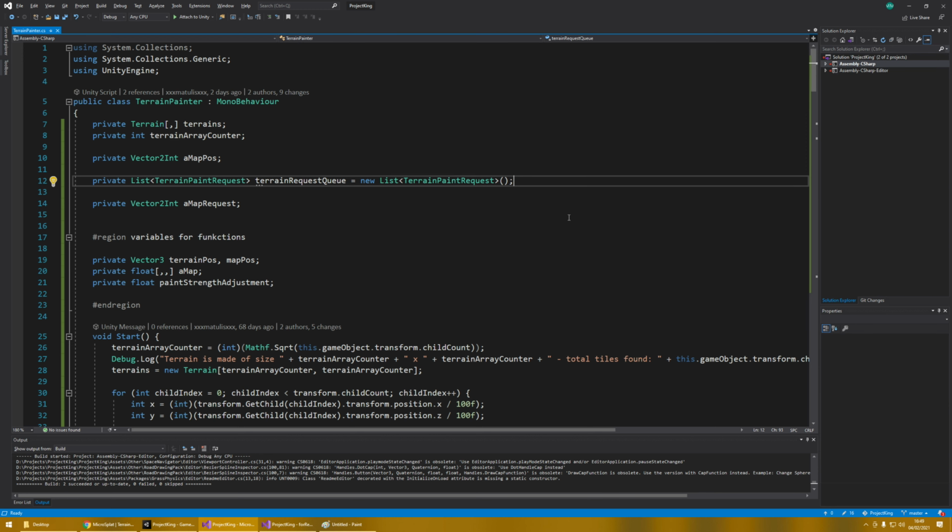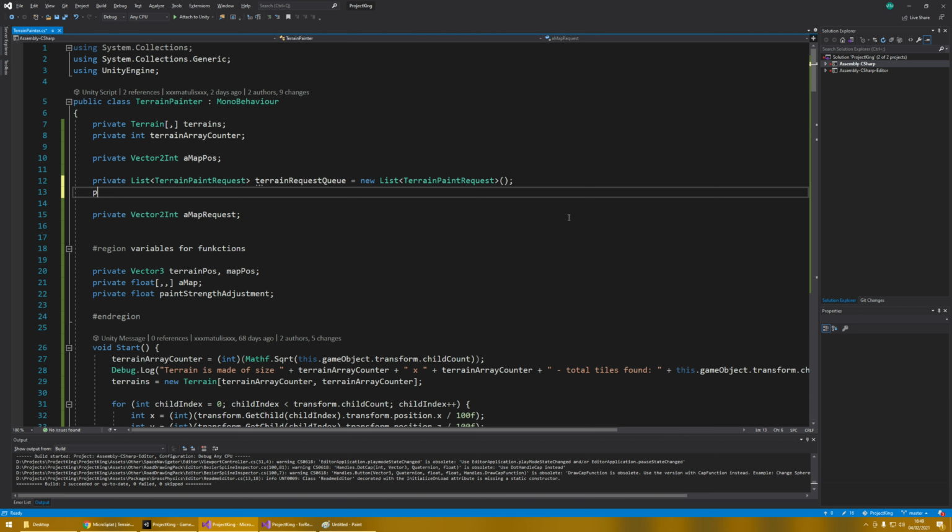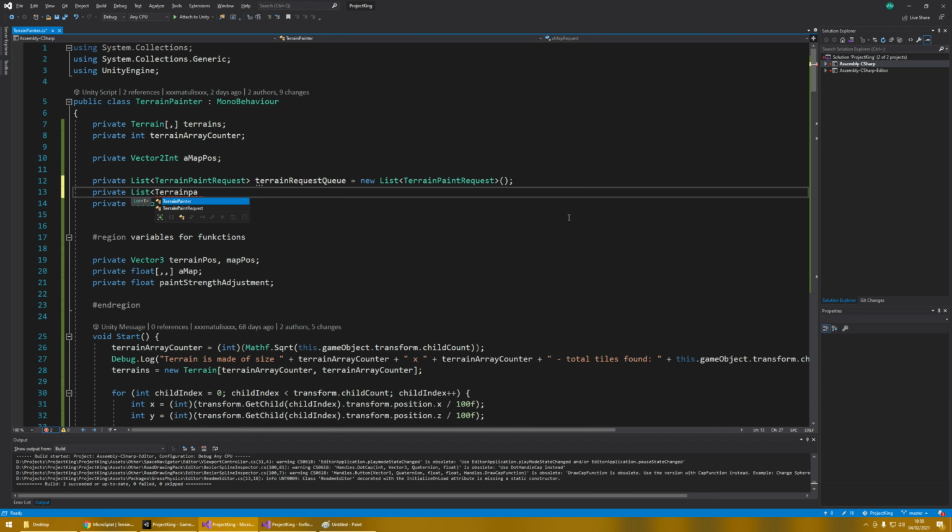First of all, because we already have a list, we need another list of terrain paint requests, which we can call current paint terrain requests. And let's create it in memory.